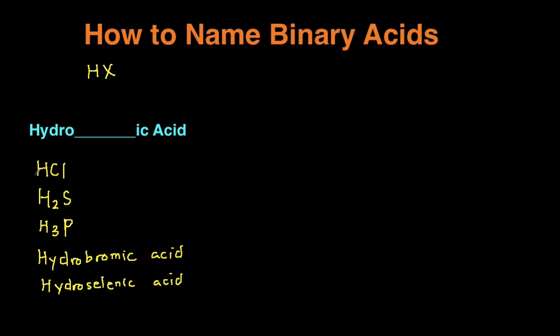So let's do these three examples of turning the formula into the names. First, we look at HCl. We recognize immediately this is a binary acid because it's made up of H and another element. So then we just follow this rule. It's going to be hydro, and then you name the root of the element. So Cl is chloride, so I'm making it just chloric. So HCl is hydrochloric acid.